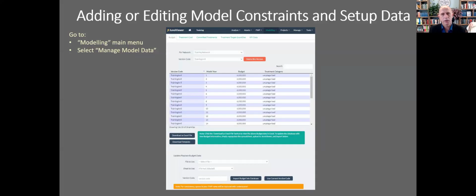And this should bring you to a page that looks like this. Now, I'm in the training account. If you are in your live account and you have not used some of these features, you may see nothing, or it may look very different from what you're seeing here. But the layout of this page should be exactly the same.